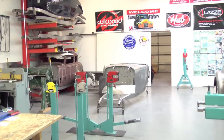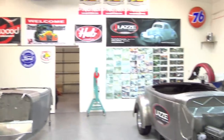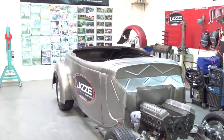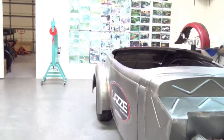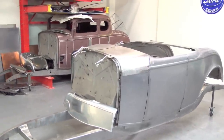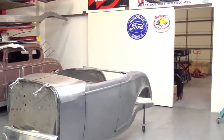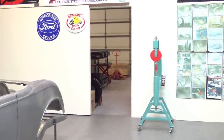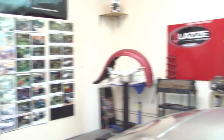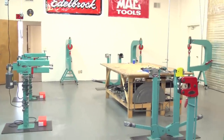Over in this area where we're filming now, you can see the cars that are in the project stage. Here's a 36 roadster that we built from flat sheet, and the student built that in the step two classes. And here we have another 32 roadster that we built also. Behind that we have another project, a 32.5 window coupe that we're working on. We make all the parts for the cars over in the step one area where the tools are, and then we assemble the parts over here where we're standing now.